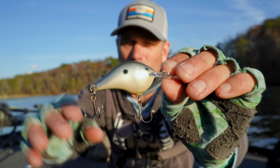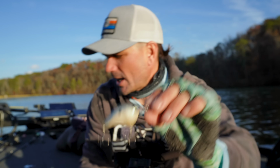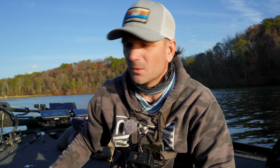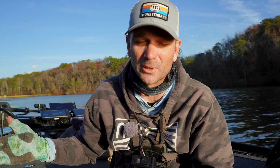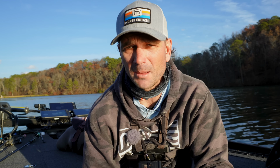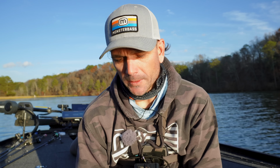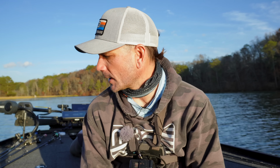You know, it has that sort of emerald, iridescent back, perfect shad pattern. The other thing that you can do is, we're actually suffering from, I'm going to call it clear water. We have very clear water right now. Transparent colors where that plastic isn't sprayed all the way through, like ghost shad style baits, things along those lines. Absolutely killer.